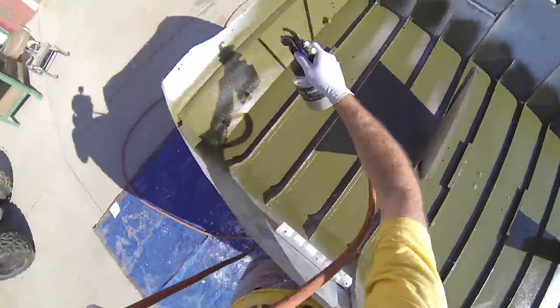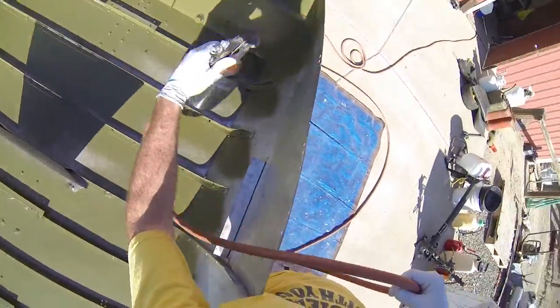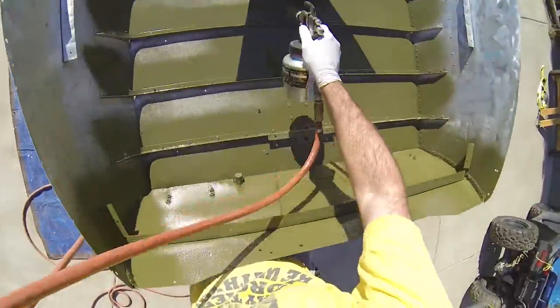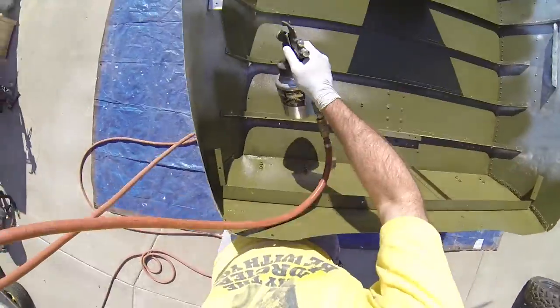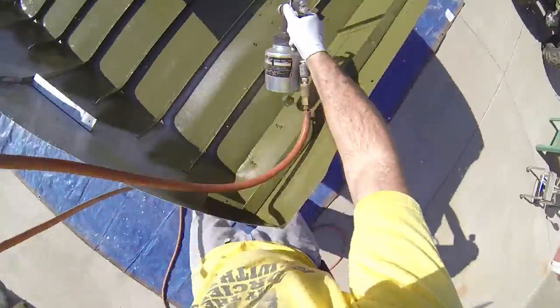So you can't overfill the canister. You can't turn the pressure up too high. You can't move too fast. It's just kind of a meticulous thing. So if you're not used to doing that, mess around with this paint a little bit as a test till you figure out how it's going to work.